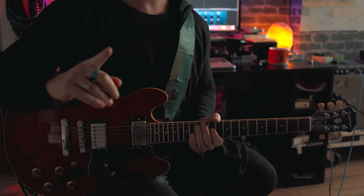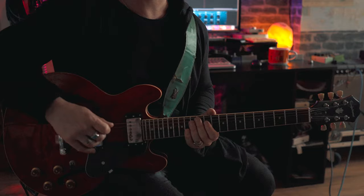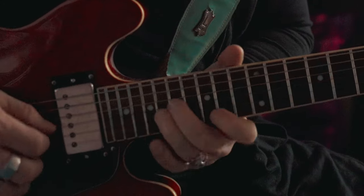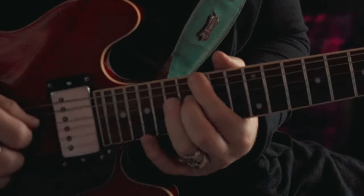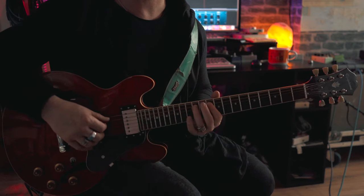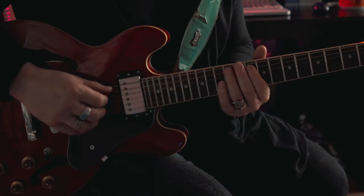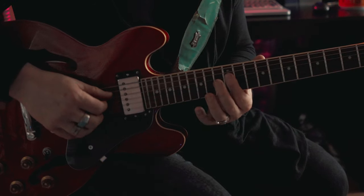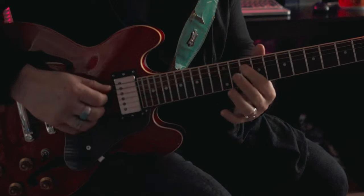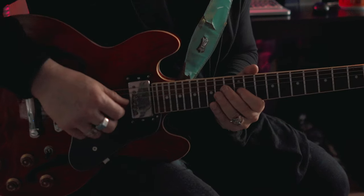Okay, one more time. It is worth noting the way I come out of it will probably change each time — the way you go into it is kind of important in this lick. So let's get stuck in. We're going to begin on the A string on the 10th fret and we're going to hammer on to the 12, slide to the 14 — you can actually pick that 12th fret, it doesn't really matter — and then we're going to catch 12 and 12 on the D and G strings. So we've got this so far.